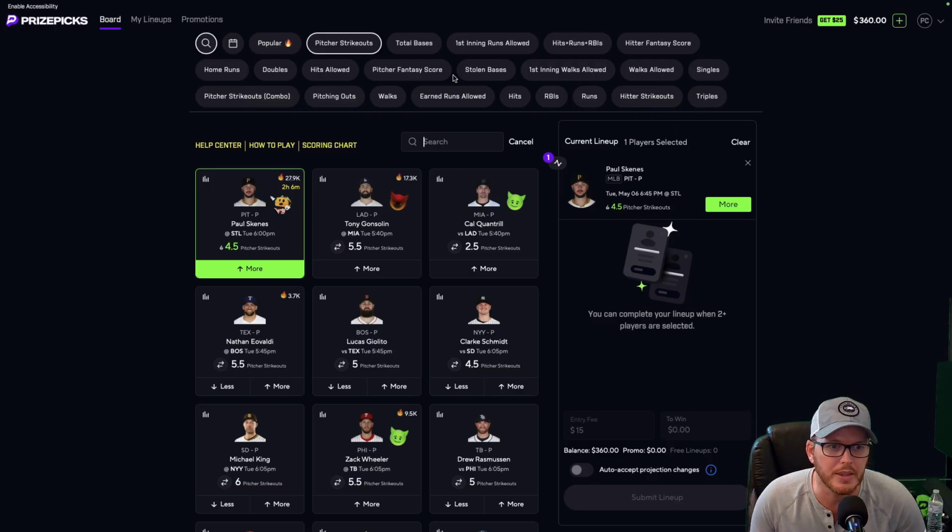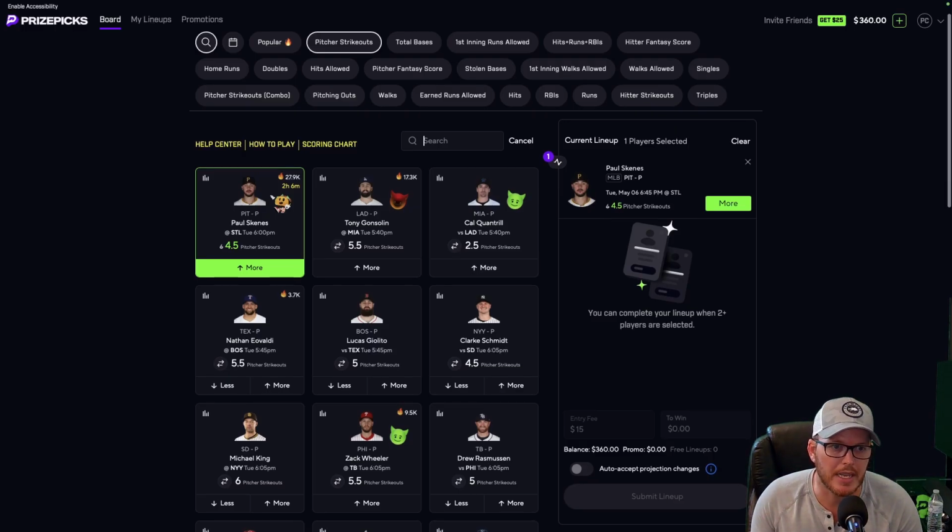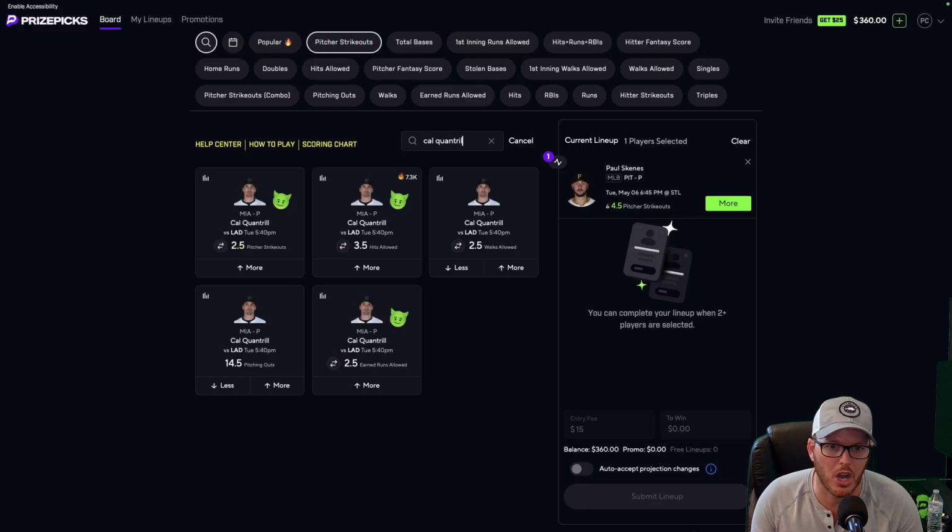And then I'm going to go over one last baseball pitcher today, which is Cal Quantrill, and it is his hits allowed versus the Dodgers. Yesterday, Dodgers facing weak pitchers. Sandy Alcantara, my play of the day, soared. You want to take Dodgers hitters. They all cashed versus weak pitchers, okay? That's Ohtani, Freddie Freeman, Mookie, Teo. Period. You take those guys versus weak pitchers and you just hope for the best.